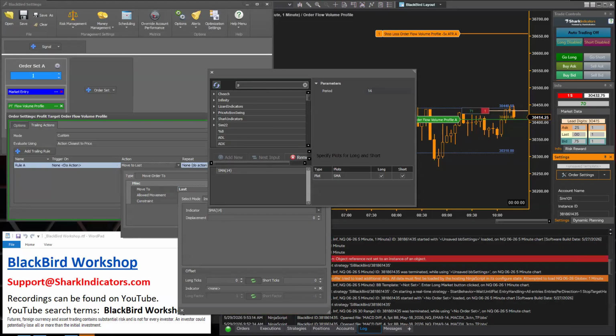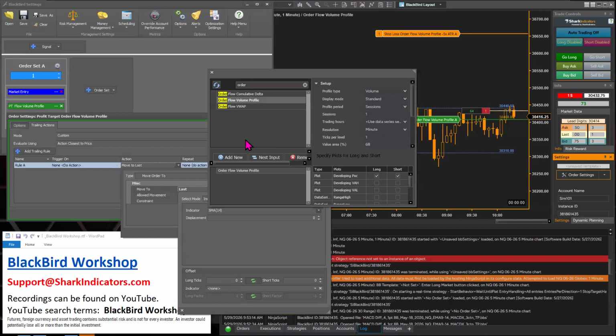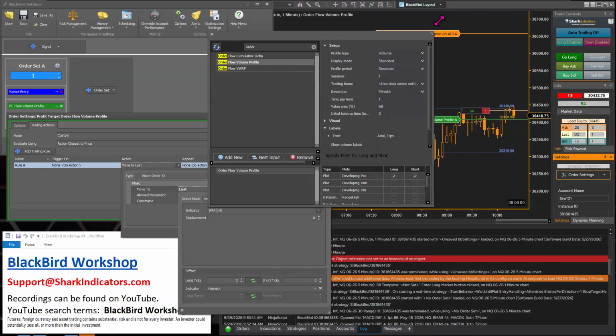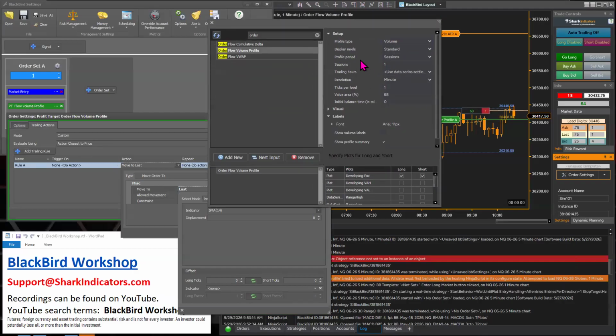So let's just find that again. All right, our volume profile, developing point of control. And again, make sure you adjust all the settings there. I'm not sure what else there might be.